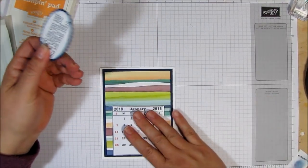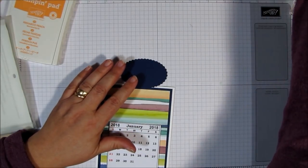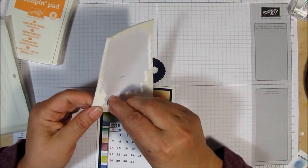Okay, so I'm going to go ahead and I stuck this down right on the bottom. I'm going to use some Stampin' Dimensionals on the back of this.